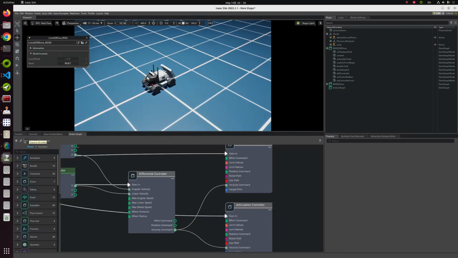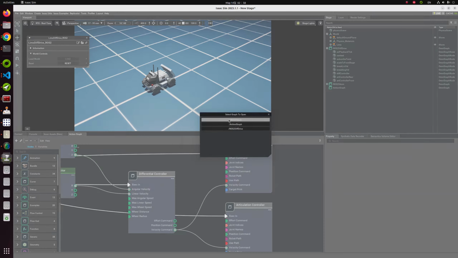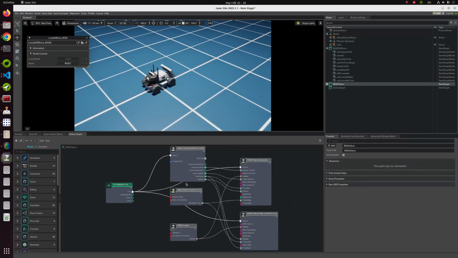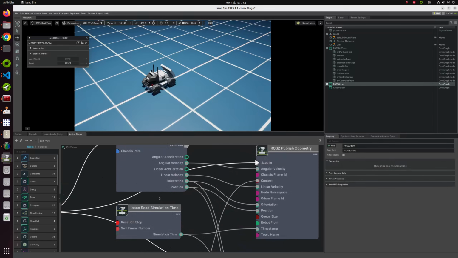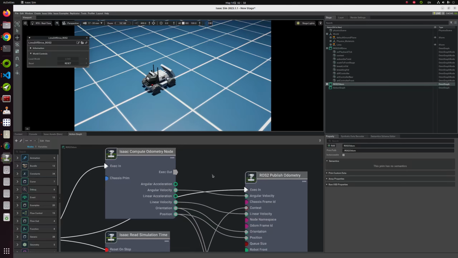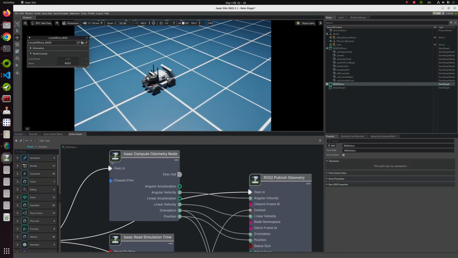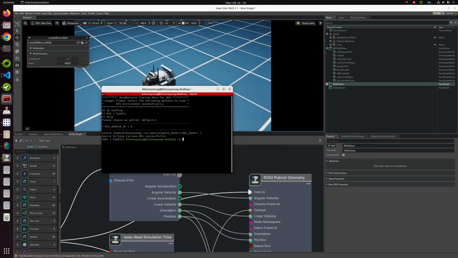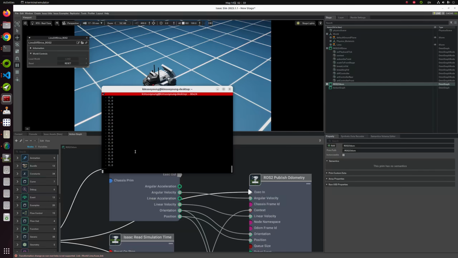And in this example, I also implemented the Odometry OmniGraph too. So let's click the pencil button and click this ROS2 Odom button. This is the OmniGraph for publishing the odometry topic in our Isaac Sim to our ROS2 system. So if I run and play my example, and type ros2 topic list, you can find this odometry is still publishing from our Isaac Sim, like this.